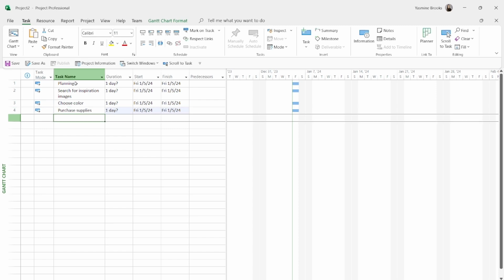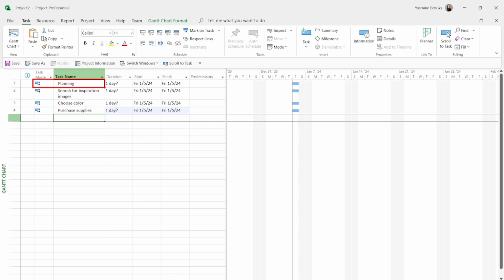All right, right now, all these tasks have the same level of hierarchy here. But this is not the case, because planning is not a task itself. It's just the phase that I'm working on right now. This is going to pay off later on, because the longer your project gets, having phases is going to make it easy for you to organize and find what you need to do in the project, okay?